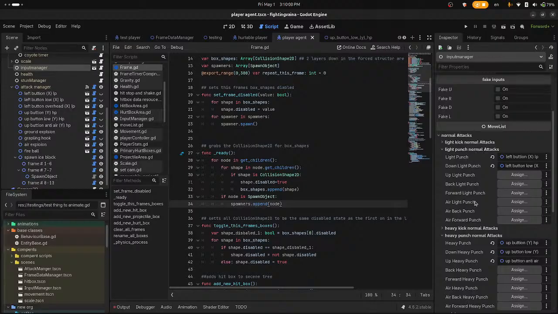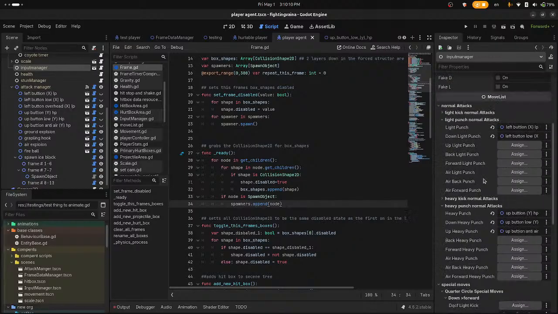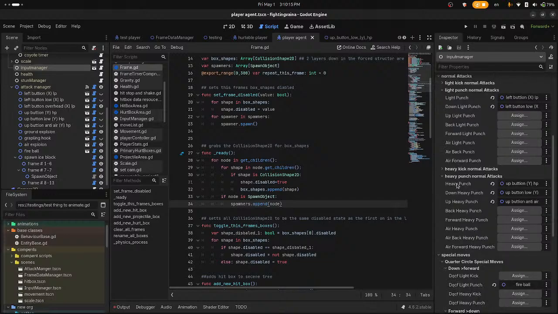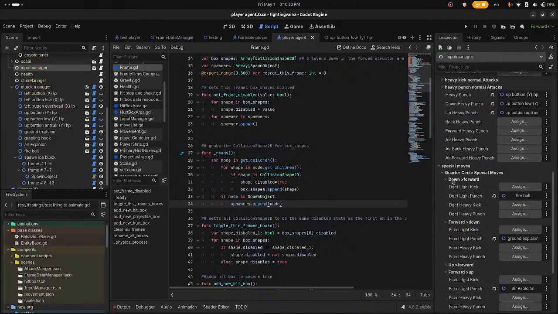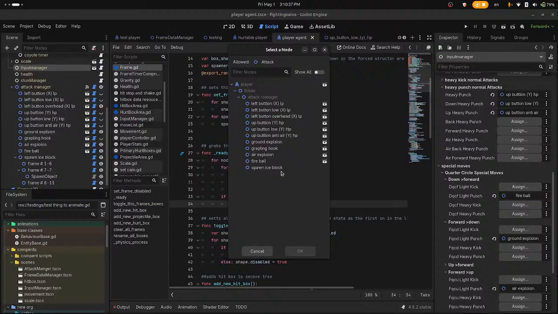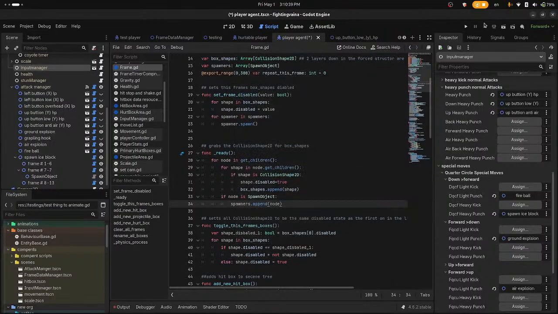It's B. So let's do either quarter circle forward or quarter circle back, but I think quarter circle forward since I've used that multiple times. So down, quarter circle forward. Okay, and then heavy kick should be A, heavy punch should be B. Spawn this, okay. Test the scene.